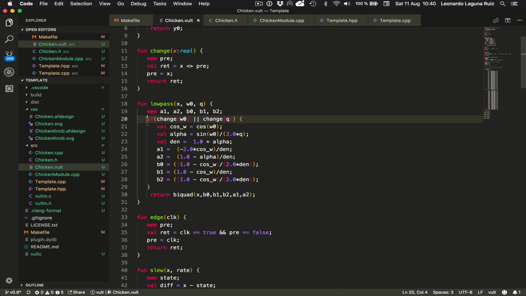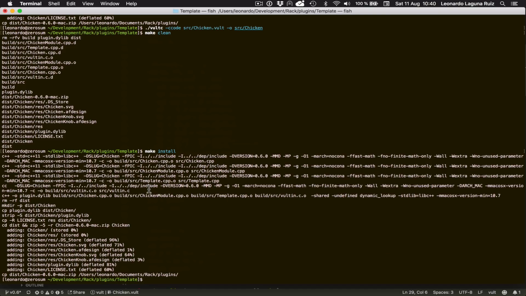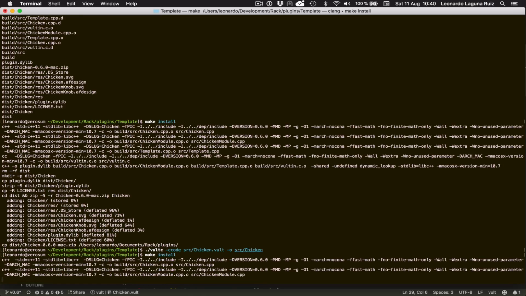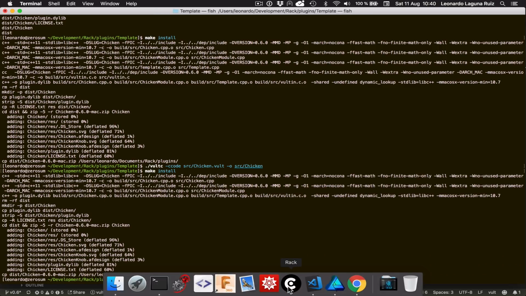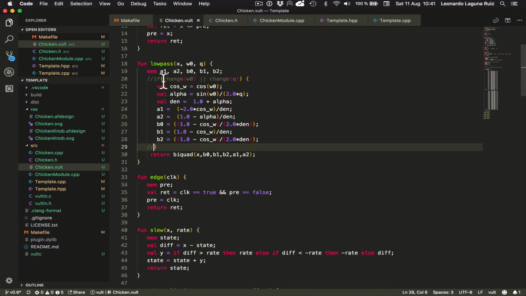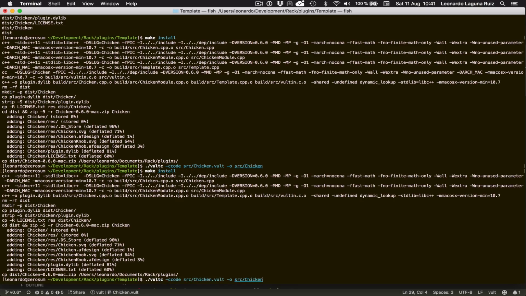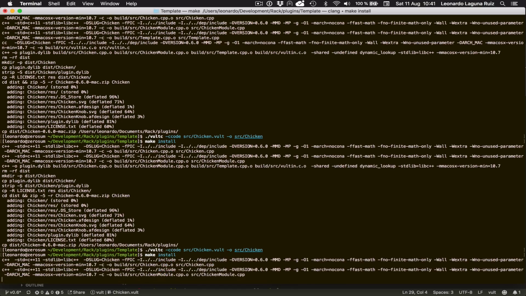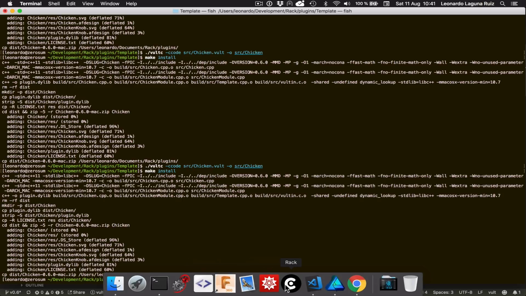Okay, so let's try first the case without the comparison. Okay, yeah, so now it's not parallelizing. We get a very high CPU consumption, and hopefully if I put this in, our CPU consumption is going to decrease.